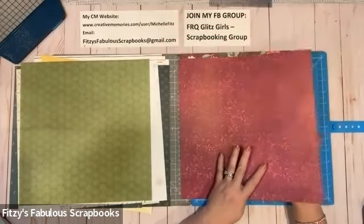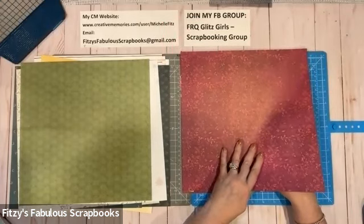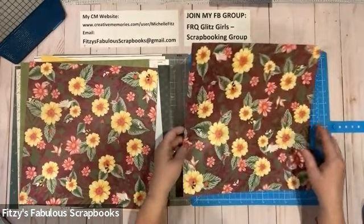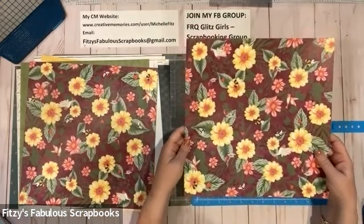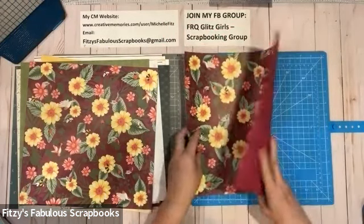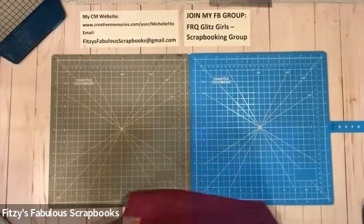Oh, and wait till you see this. This is the statement piece for the pack coming up. Are you ready? Here we go. Wow. Is that beautiful? Look at the little bumblebees and just a beautiful flower print. That is gorgeous. So much fun with this collection. I need to start using it.